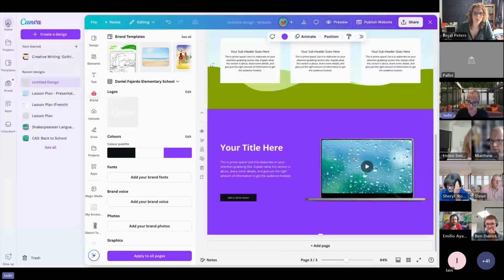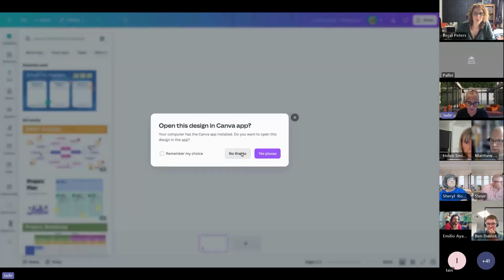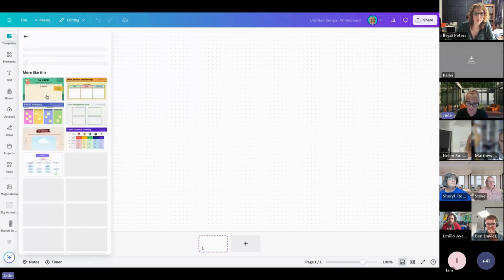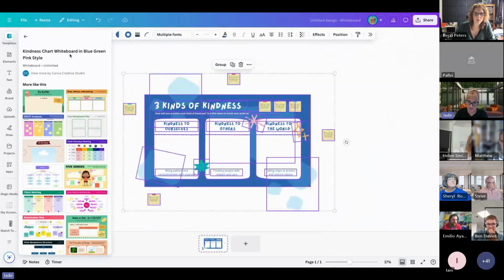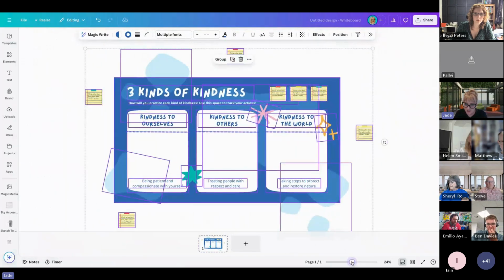One more tool that I want to show you before we go back to the slide deck is whiteboards. Okay. So whiteboards are a great tool for you to use as a teaching team, but also with your students, really to kind of get that interactivity going in the classroom. This is one that I used earlier. So let's have a look. So let me just make that screen bigger so you can see.